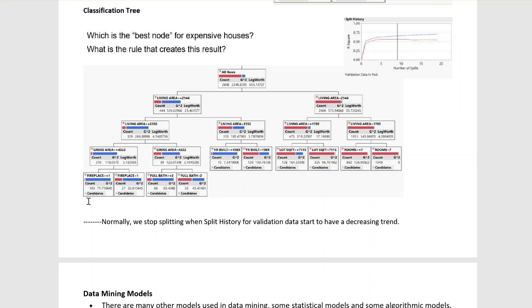So actually, how you describe this group is: the fireplace is larger than or equal to 1, the gross area is larger than or equal to 4322, and the living area is larger than or equal to 2352. But this one will not be a range for the living area because it belongs to this, right? Okay.